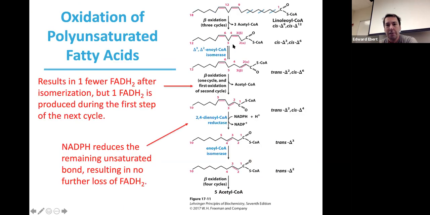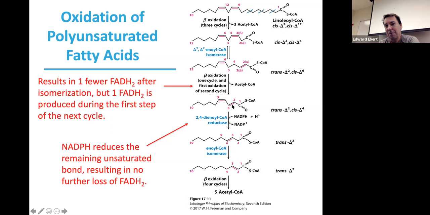If we look at what we have here, I want to say this is linoleic acid up here. Yep. All right. We proceed as normal through here, and then we get to carbon 9, which now becomes 1, 2, 3, our third one. We can convert that to trans as normal. That's all well and good. We cleave off 2, we cleave off 2, and then we've got this weird little funky thing here.